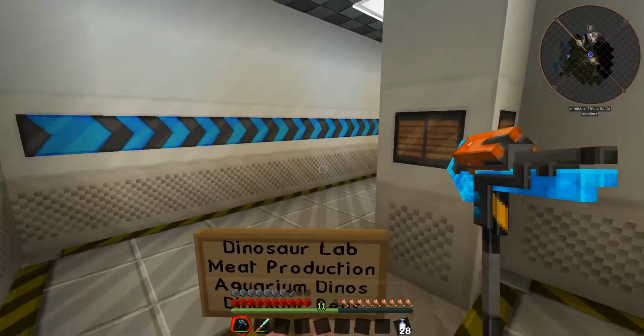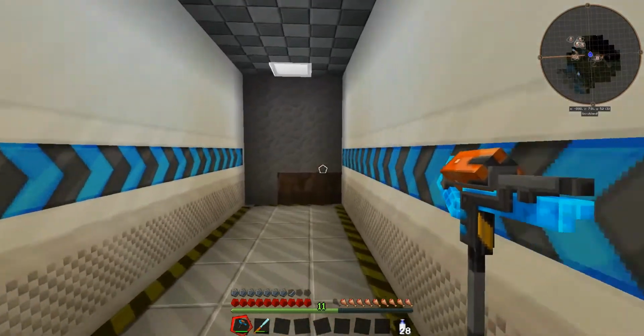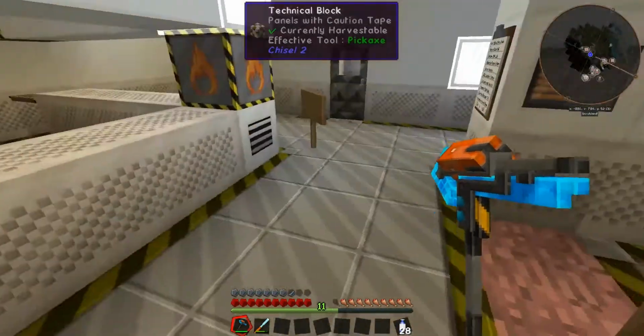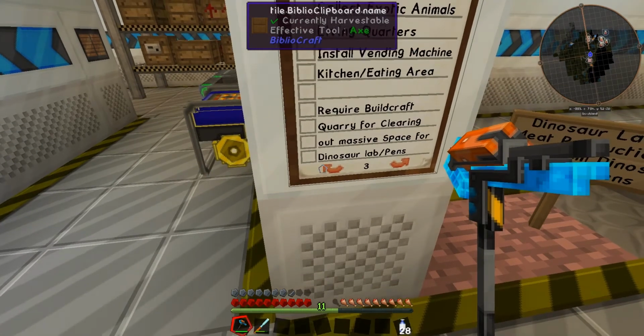And this is the dinosaur lab, meat production, aquarium, and dinosaur pens, all underground, but it requires to be hollowed out, which I need a machine that can do. And the only machine that I know that can do that is a quarry. By putting landmarks down, you can set it over a reasonably large area and then have it hollowed out. So that's my plan for that. That's what we're going to try and do this episode.